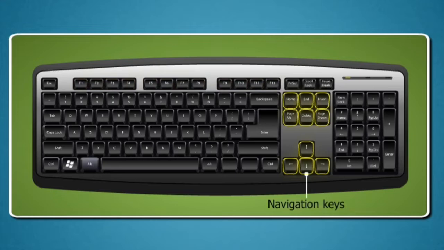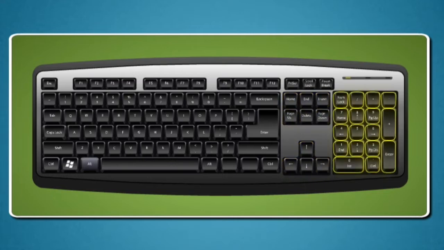Navigation keys. Navigation means locating position. The navigation keys help us to move around in documents, data sheets, presentations, or web pages, and edit text. These include the arrow keys, home, end, page up, page down, delete, and insert. This here is numeric keypad. It is designed like a conventional calculator to input numbers.